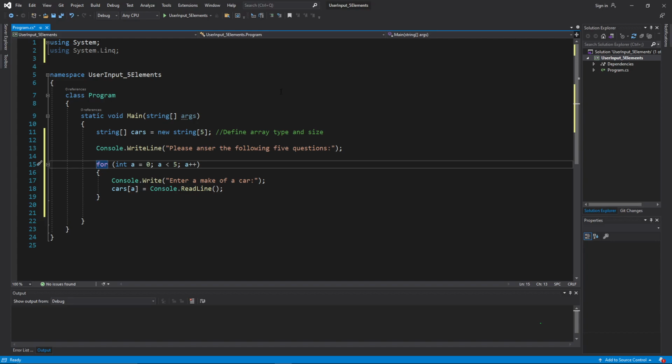So what are we doing there as far as comments are concerned? So loop asking user for input to insert into array.